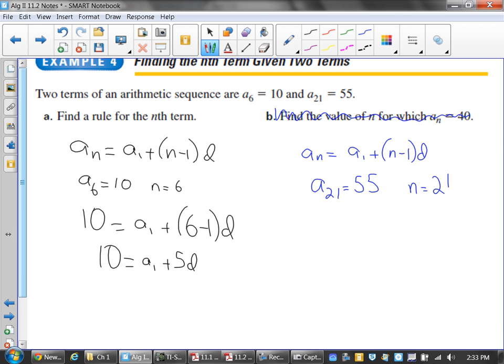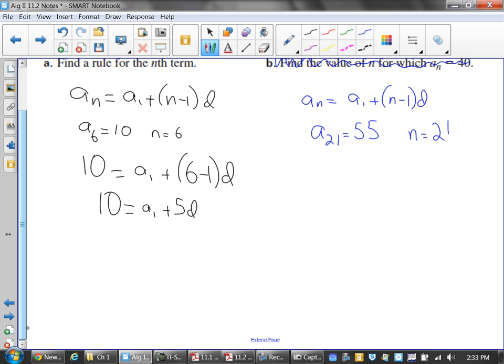Yes ma'am? Couldn't you figure out the difference by just adding those and then dividing them? You can do some of it like that, that's fine. That works for ones that work out real clean, but this is the generic way of doing it no matter what, even if they're nasty. Because sometimes you'll have fractions. That's why I always show the generic. But you're right, there are shortcuts.